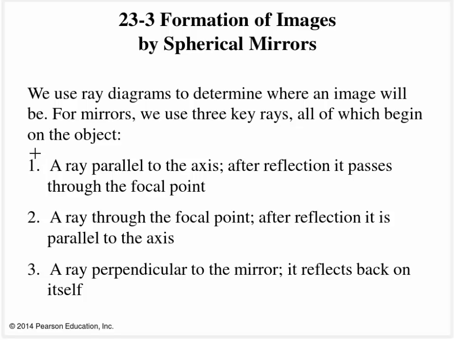Now let's shift gears a little bit and talk about how we can form images using spherical mirrors. We know that if we looked into, say, a shiny Christmas ornament or something like that, we're going to see our nose. To do this, we're going to do some ray tracing, and essentially there are going to be 3 rays that we're going to draw. I'll let you read through them here, and I'll talk to them on the next slide. I tend to use just those 2. This one's a little bit more complicated, but it can be kind of useful.